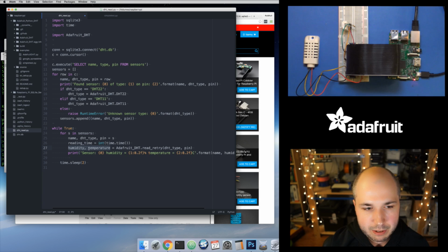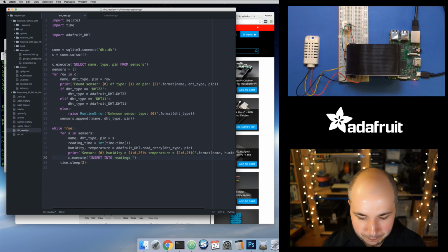And so I was thinking the name, I'll basically say my sensor name and then add humidity to that and then save my humidity value. And then I'll add my sensor name and then add, maybe temperature and save the temperature. So I'll show you that in the code here. So basically now I need to execute a SQL statement. So we'll say execute, and it's an insert statement. So insert into readings table the values, and then in parentheses here I need to give my values.